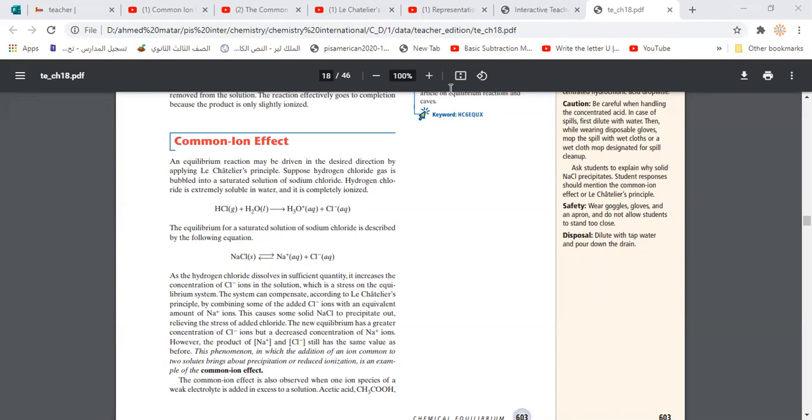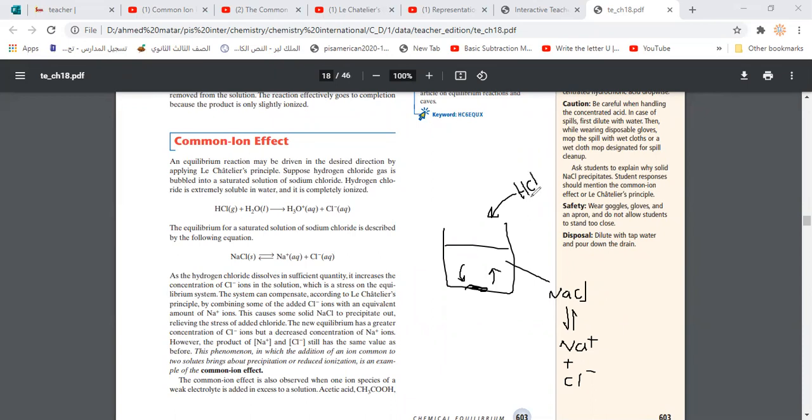Let's just draw it to understand. I have a beaker that contains a saturated solution of NaCl, with NaCl added at the bottom. Some NaCl dissolves, and at the same time some crystallizes, so we call this a saturated solution. We find that the concentration of sodium chloride as crystals equals the concentration of sodium ions and chlorine ions already found in the beaker. What would happen if we add hydrochloric acid?